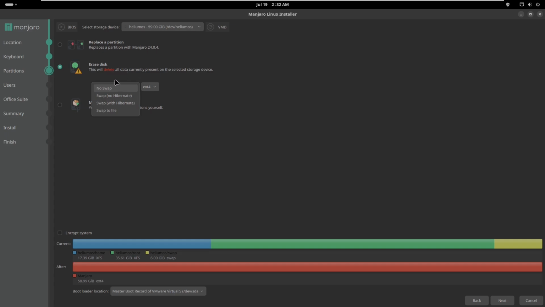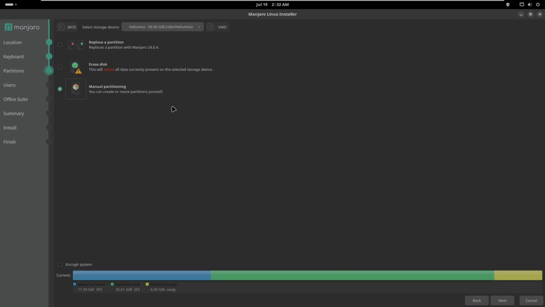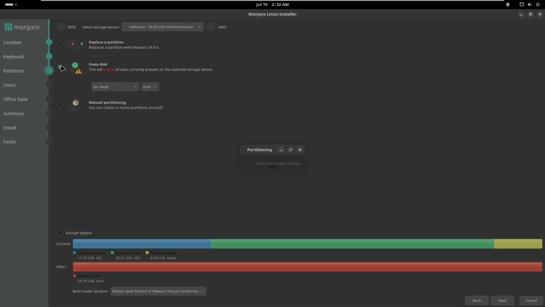So in erase disk, you should be seeing these options. And manual partitioning is like you need to create a partition before checking this option. The option will help you to get dual boot options. So you should be having the current operating system and you should be getting the Manjaro Linux installed on that partition. So you should be getting dual operating systems or two operating systems. So that's the meaning of manual partitioning. And the single boot option, which is the erase disk option.